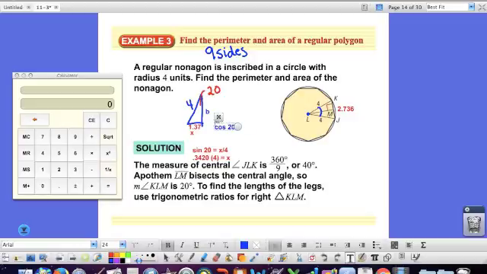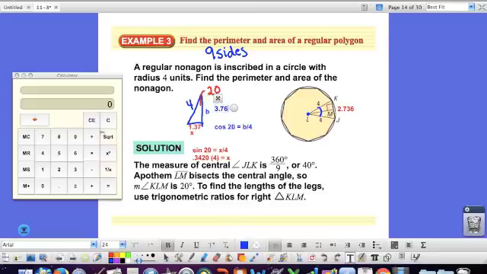I'm going to use cosine because I use cosine when I'm adjacent, and that's b divided by 4, which is the hypotenuse. In my off-screen calculator, the cosine of 20 is 0.9397 when rounded, but I have that all in my calculator here, times 4, and I'm going to get that the height here is 3.758, which is going to round to 3.76.